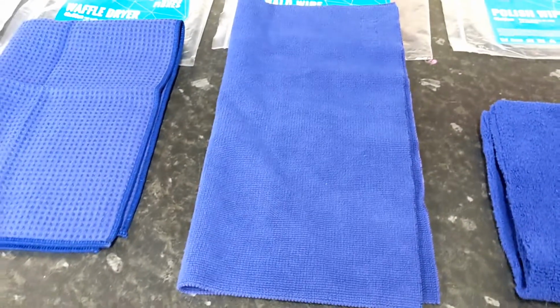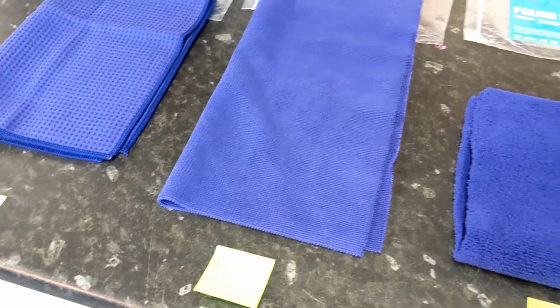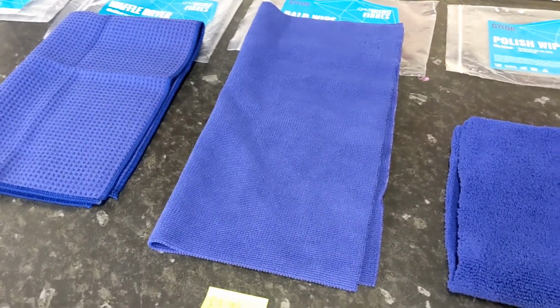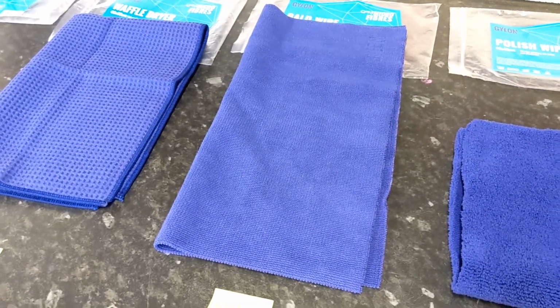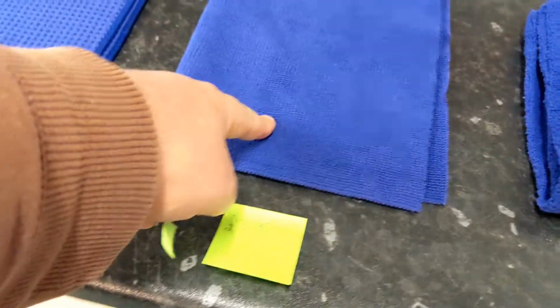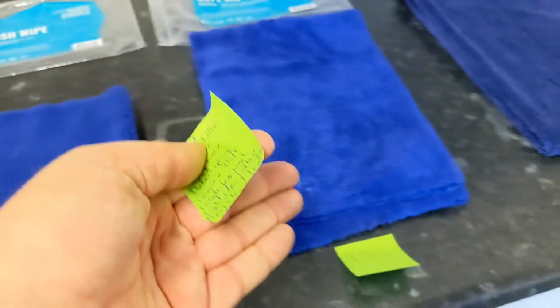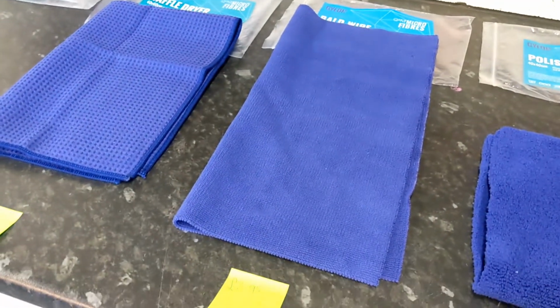What could you use this for, guys? You could use this for buffing compound, heavy thick compound, because you can get at it and you're not worried about the finish so much. There's less cushioning on this towel than on the thick towel we'll talk about later on. So you're going to be putting more pressure with this towel, but it's going to be less absorbent than a big thick towel, okay? But you could use it for a sticky compound.